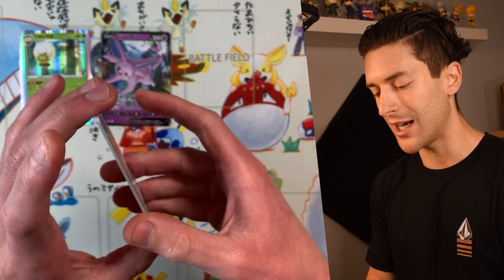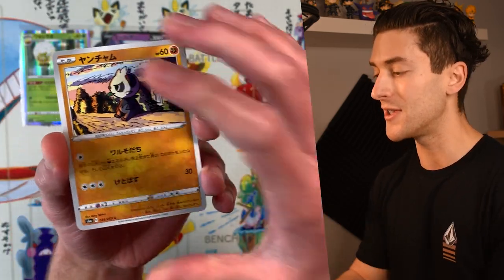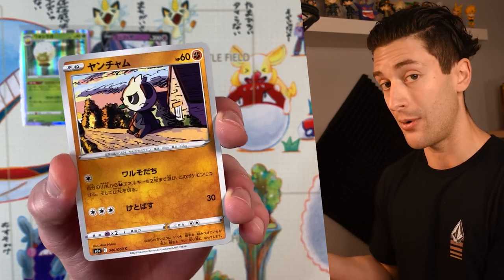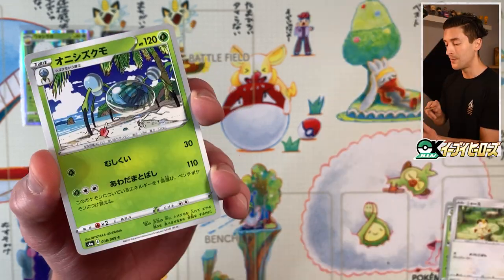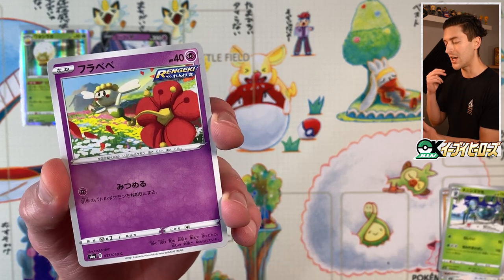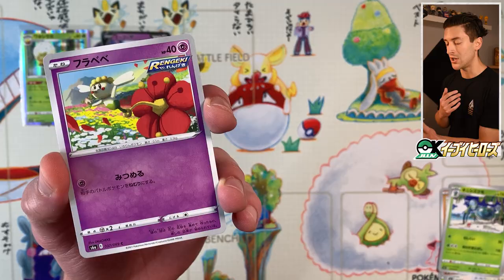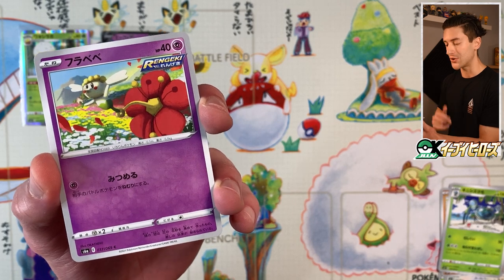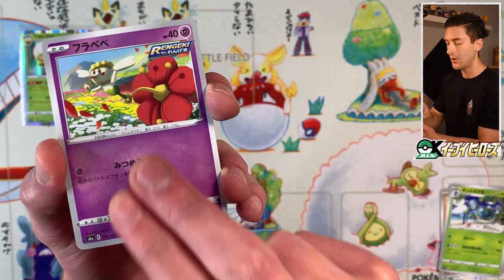Ordinarily you can buy loose packs from the Pokémon Center Japan and be fine, but loose packs generally are kind of tainted out there, just because this is such an in-demand set and people will do anything to get a piece of it. We got Pancham, Spinarak, Flabébé — that one's done by Okacheke, one of the new artists to the TCG. They were also a runner-up in the Illustrator Grand Prix from 2019, so really cool to see them get commissioned by Creatures Inc.